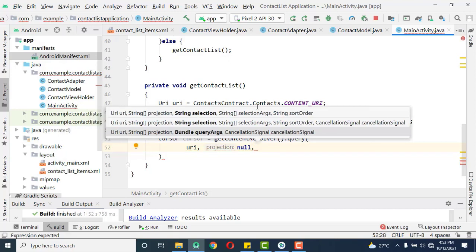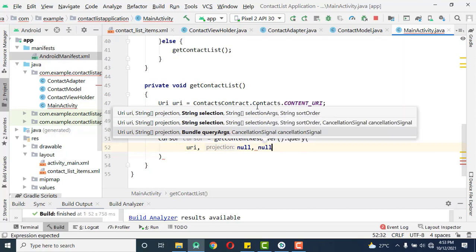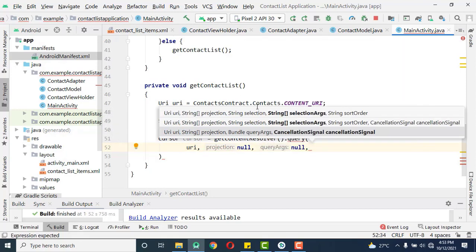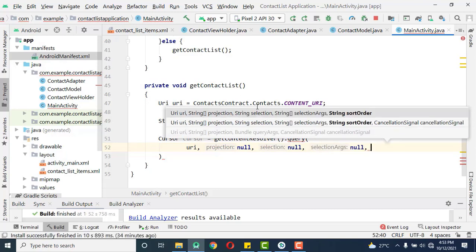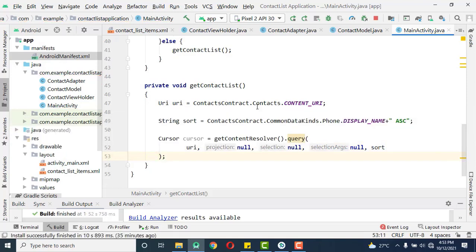Then String selection, null, we don't need it. Then another thing is the selection args, we set it null, but the sorting, we have already set a variable for our sorting. So we close this.